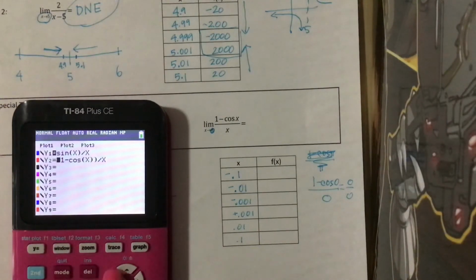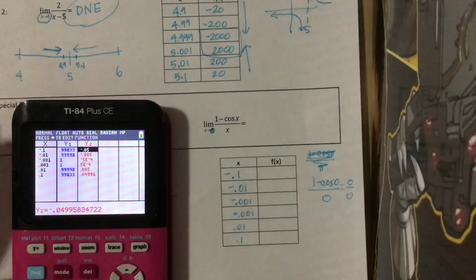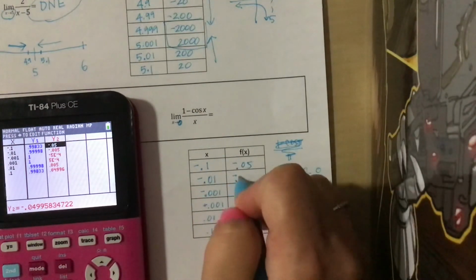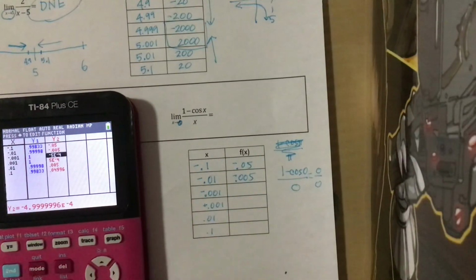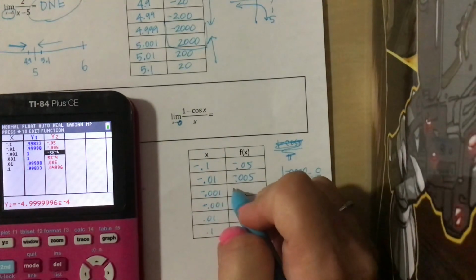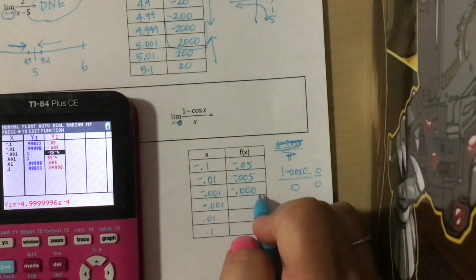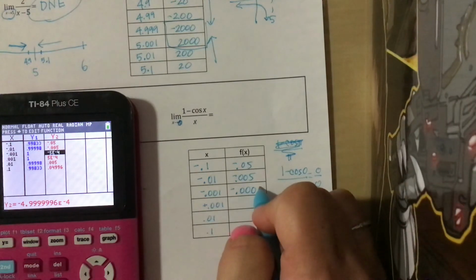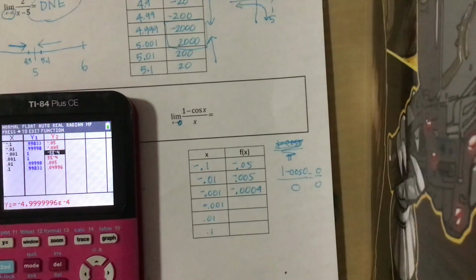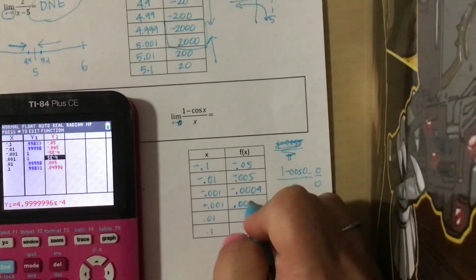Oh dear, I got to turn this guy back on so I can see the values. Okay, and now again we're running into scientific notation here. When I scroll on top of this, this really means negative 0.000, I'm going to write too many here, 4 is what that means. So you can see the leading zeros are getting more and more. And then if you go down here, it's just the reverse. It just happens to be positive.